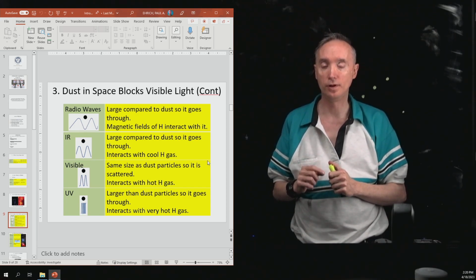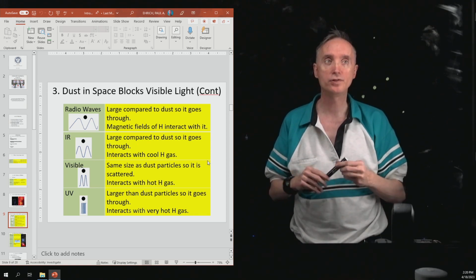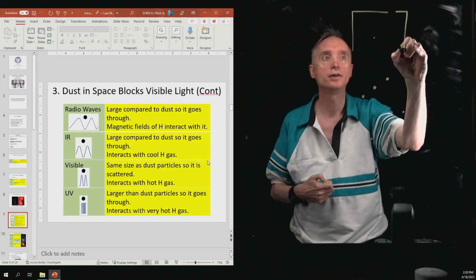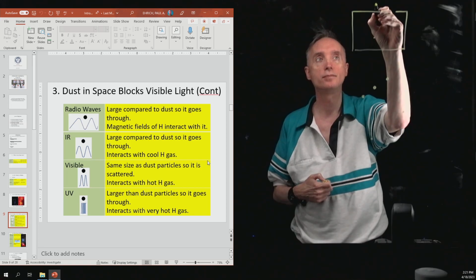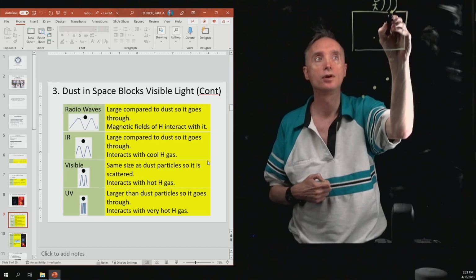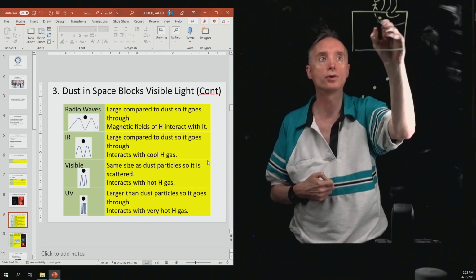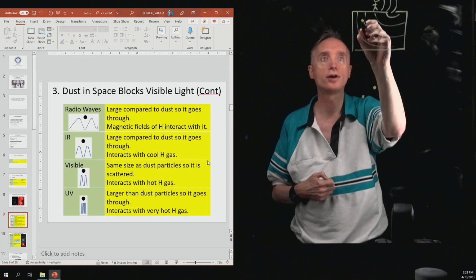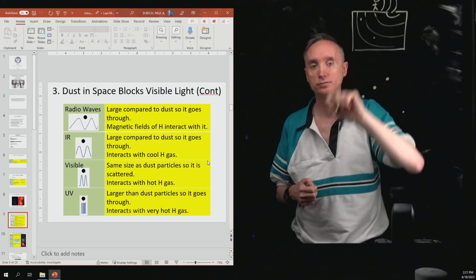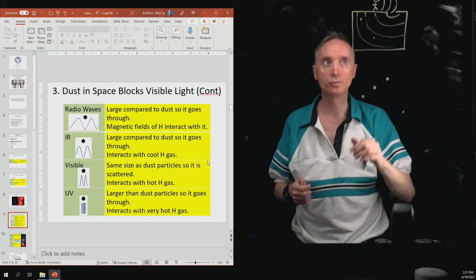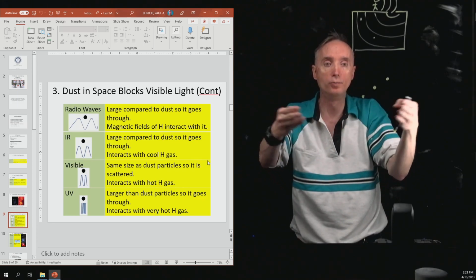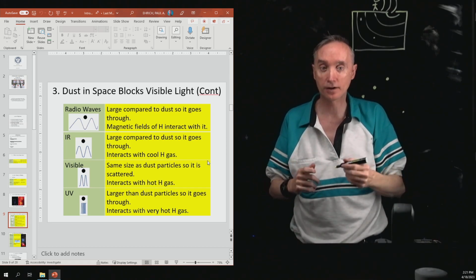So what is it about dust that blocks visible light? It has to do with diffraction. We talked about diffraction earlier, and we said that, for example, if this is a room and somebody is out here saying something, then those sound waves, when they encounter the door, are going to spread out so that even if you're over here, you would still be able to hear what this person is saying. So sound waves, when they encounter an opening like a door, are going to open up, and we say that that was diffraction.